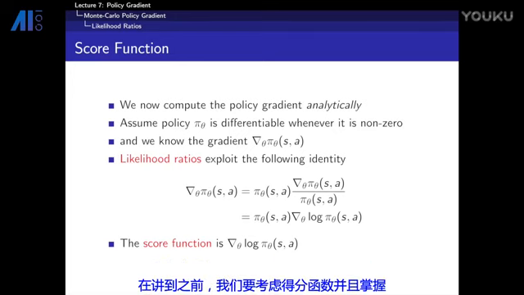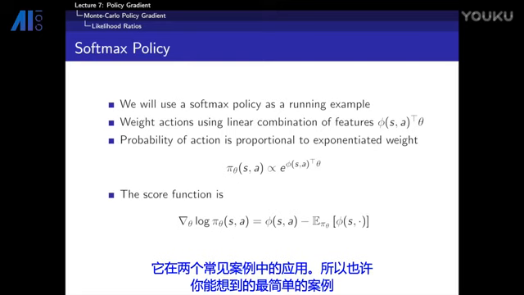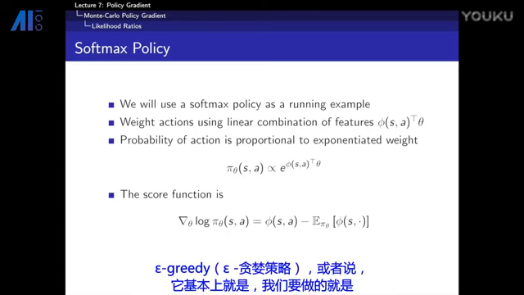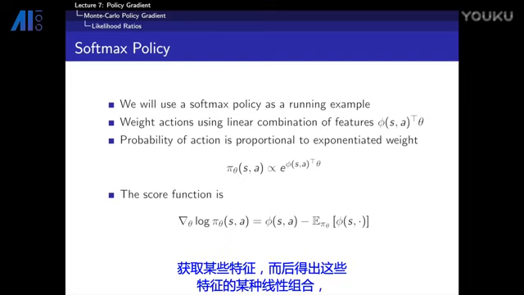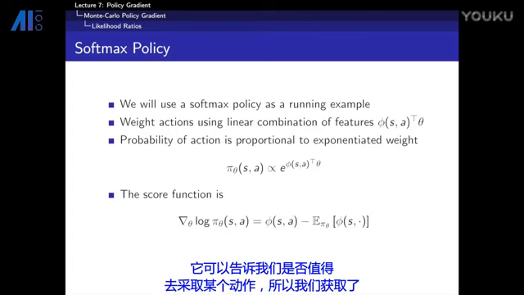But just before we do that, let's consider this score function and understand what it looks like for two common examples. So perhaps the simplest example you should have in your mind, which we use for discrete actions, is the softmax policy. So the softmax policy is basically something where we want to have some smoothly parameterized policy that tells us how frequently we should choose an action for each of our discrete sets of actions. So this is an alternative to something like epsilon greedy, and the idea is to basically say what we're going to do is we're going to take some features, we're going to form some linear combination of features, for example, and we're going to consider that as like there's some kind of value that tells us how much we'd like to take an action.